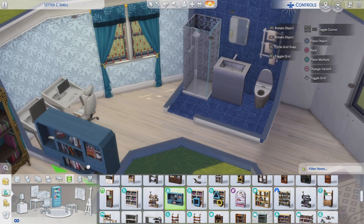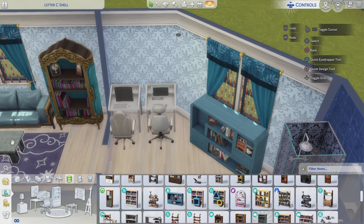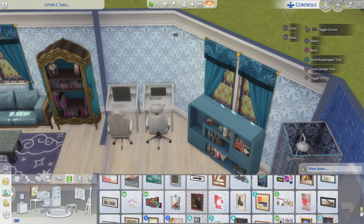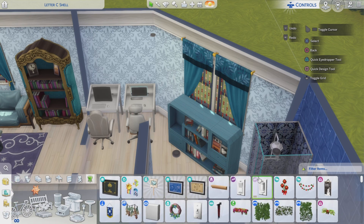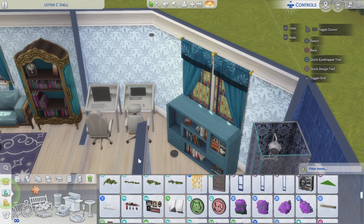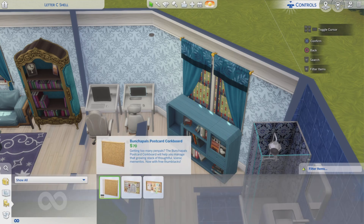And my favorite curtains of all curtains — from the Paranormal pack with beads and pattern and beautiful strong colors. I adore these. And this bookshelf I think is from the high school pack — yes, it must be. And now I am looking for that cork board, but I give up, so I just type 'cork board' instead to see. That'll be quicker. There it is.